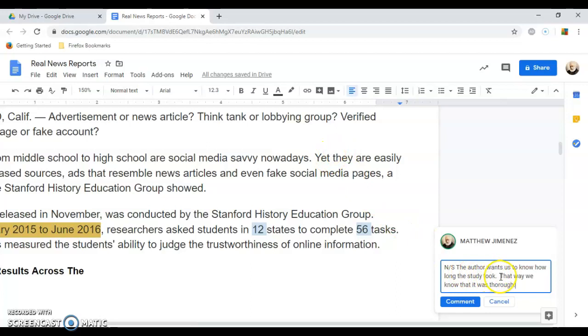Maybe that's a better way of saying it. It's nice being able to just erase it. That way, we know they took their time gathering this information. I like that better. Okay, so then after you get your comment and you're satisfied with that, hit comment.